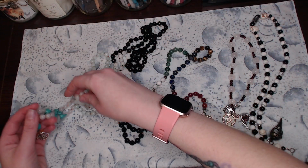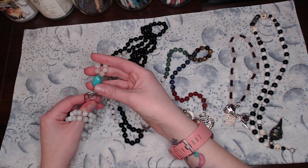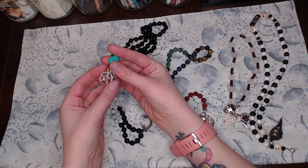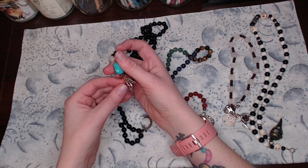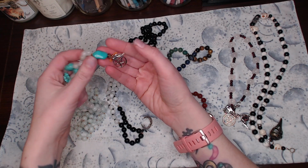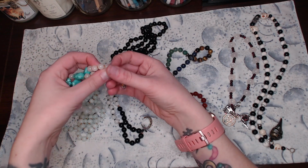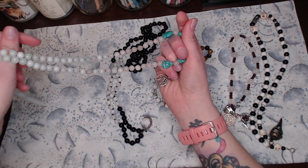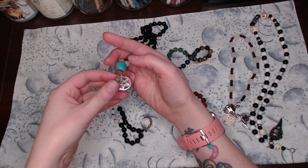Now, I would not necessarily call these malas anymore, because I actually went through and took off the tassels. I don't really care for the tassels very much personally. They just kind of bothered me, and I was having a hard time focusing. So I deconstructed the tassels on these two malas right here. I'm just going to start referring to these as prayer beads, but they can be worn as a necklace style. And then I added a couple of charms to mine.